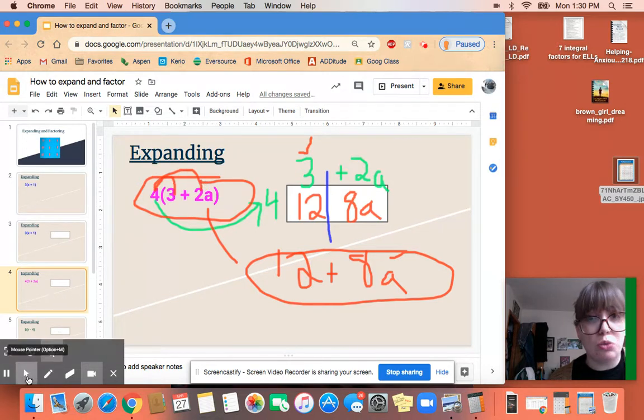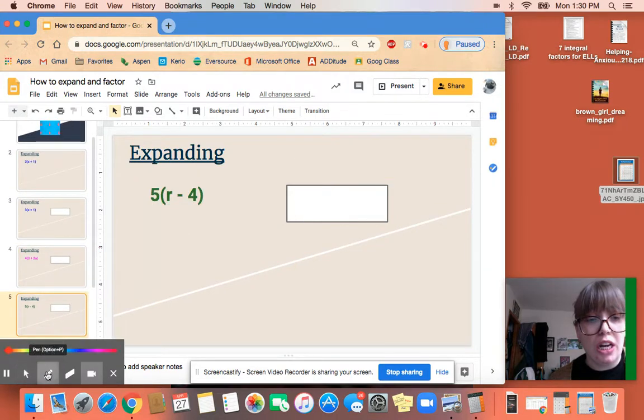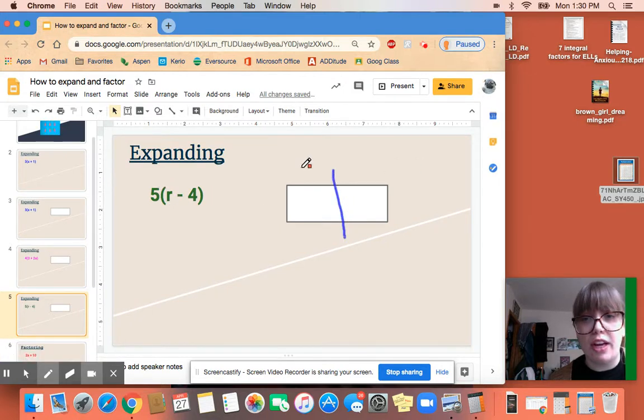All right, let's do one more of expanding an expression. Here we go. I have 2 pieces inside. I have an R. And you might notice, hey, look, that negative is important. It's a subtraction sign, but it also means negative or minus 4. Same thing. All right, so I have R and minus 4 now, and I have 5 of those.